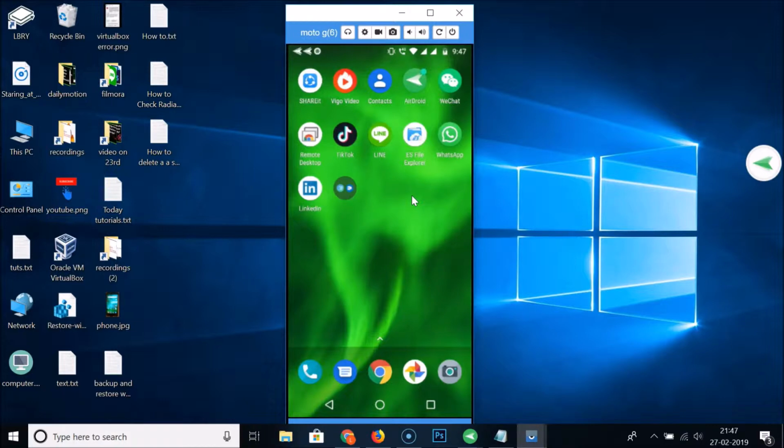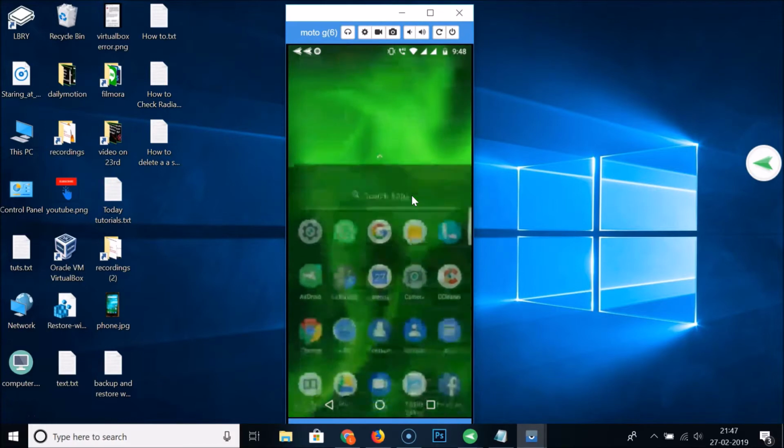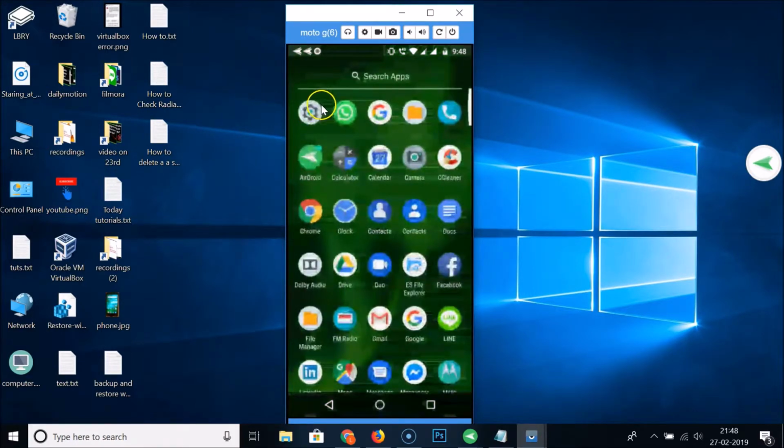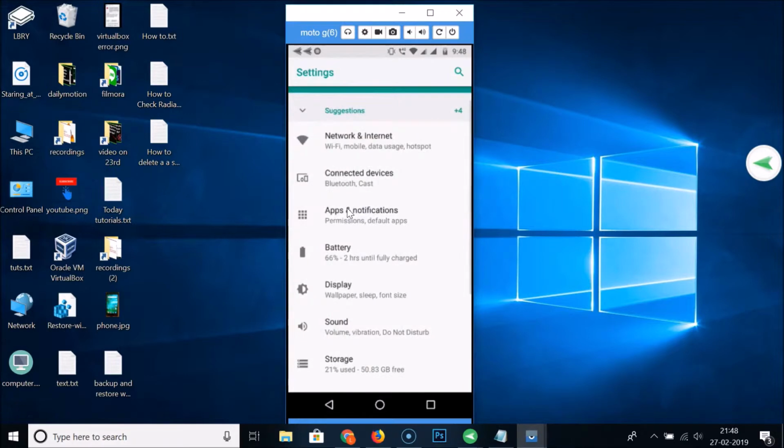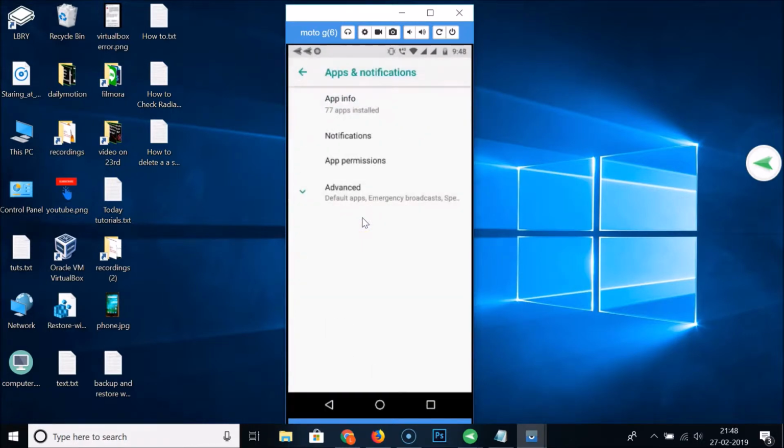For that you need to go to the settings of your phone, and guys this is a stock Android. So let me tap on the settings, and after that you need to find the apps and notifications. So here I have my apps and notifications, so just find that and tap to open it, and here I have the notifications. Let me tap on that, and here we have the allow notification dots. Currently it is enabled, so if I tap on that, it's now disabled.